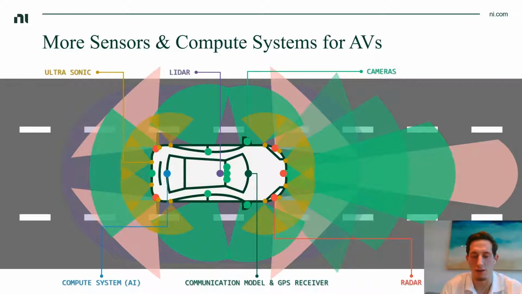Effectively, we've seen systems with 10 plus cameras, 16 ultrasonic sensors for things like parking assist, radar for automatic emergency braking and other level 1, level 2 systems, LiDAR for level 3 and other level 2 systems and for doing classification as well, and of course cameras for detecting the world around you.